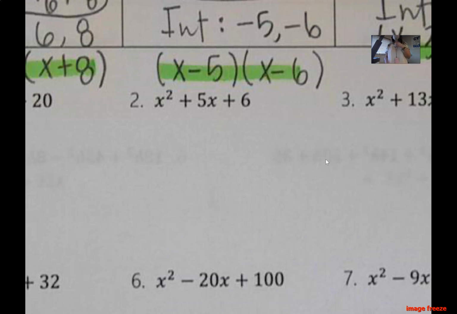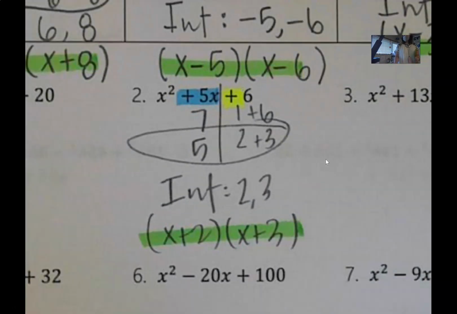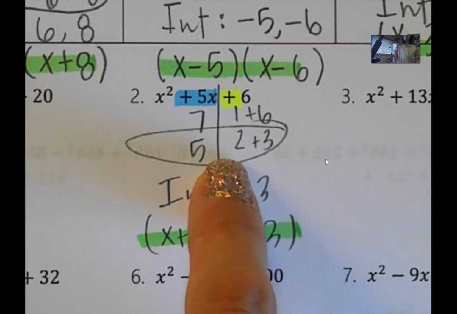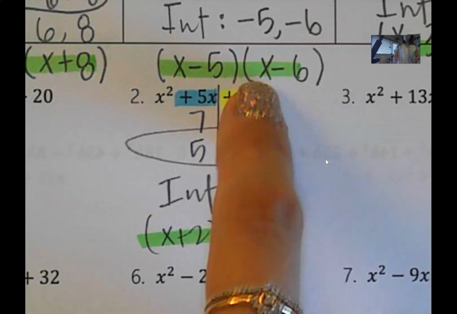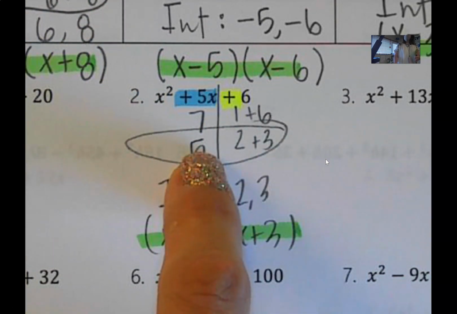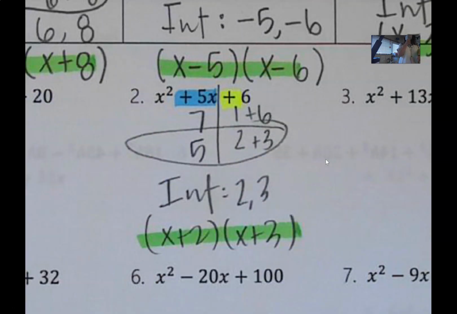Okay, show me what you're thinking. Uh-oh. So don't erase. This is the most commonly missed trinomial that I've ever given for kids to factor. And this is part of the reason why I suggest that you use my method, because if you use this method, you never get them wrong. If you're just doing this in your head, I bet you put +1, +6. You have to go through and verify that your factors actually add to what you need them to add to.